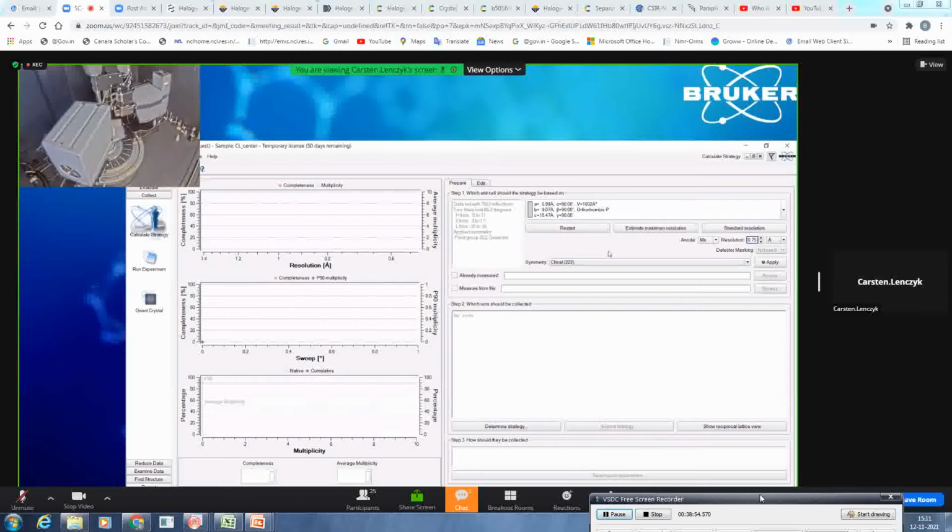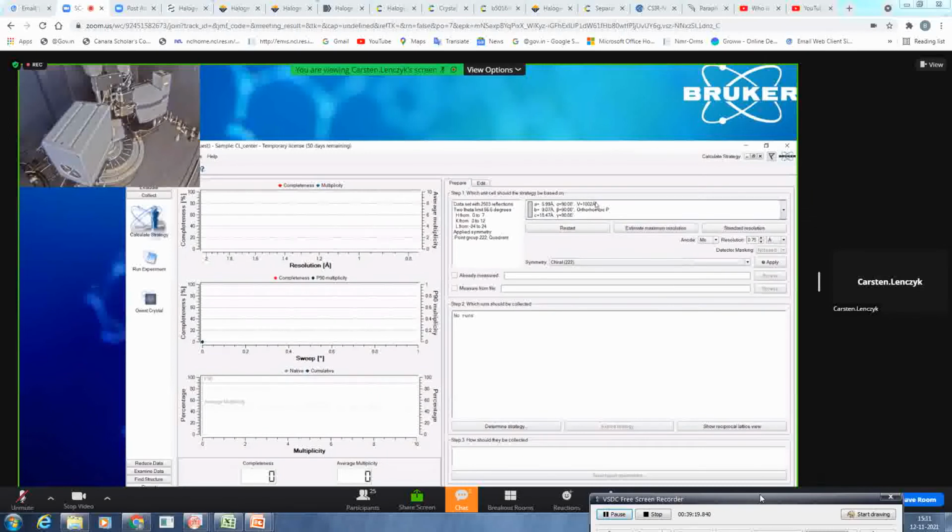If you know that your structure is chiral, you can select it here. Of course, you can also say centrosymmetric. You will also get the information how much of the Ewald sphere it will collect. For centrosymmetric, it only needs half of the information, so it will collect an octant. If you go for chiral, it needs a quadrant, so double the amount.